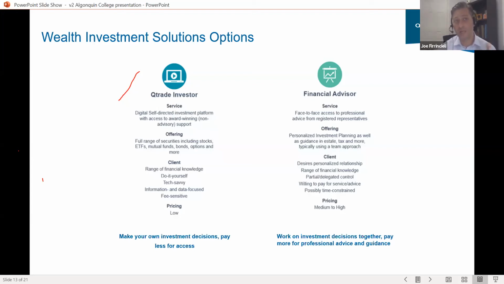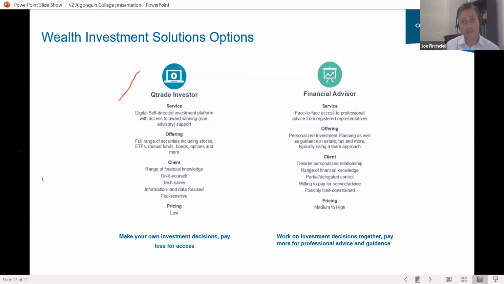definitely we have a do-it-yourself platform. So Q-Trade, which I'll talk to you about in a few moments, is our do-it-yourself platform. Similar to Questrade, Wealthsimple, WealthBar, it is an online digital wealth platform where you're able to have that direct do-it-yourself approach to investing. And it's really done by yourself. There's no guidance, there's no support. Everything is done and initiated by you. And it's a great starting point where you feel free to get your feet wet in the investments.